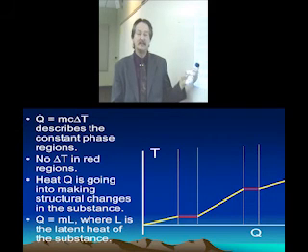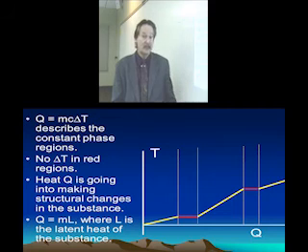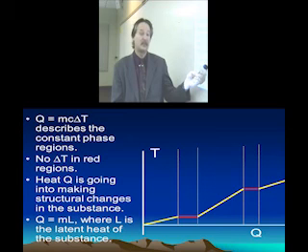In other words, the amount of heat that's necessary to take that mass m to a different phase from the one it was in is given by the product of m times L, where L is the latent heat of that substance. And we have two latent heats to deal with. One is the latent heat associated with melting, which is called the latent heat of fusion, and one associated with the phase change going from liquid to gas, which is the latent heat of vaporization. So the value of L here will be either subscripted F for latent heat of fusion or V for latent heat of vaporization.